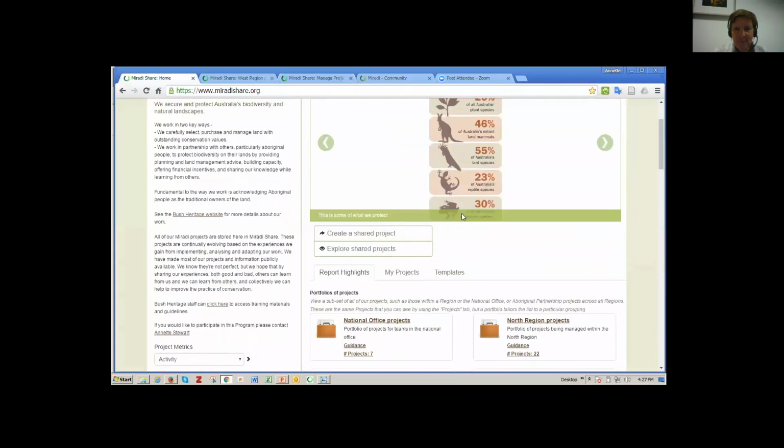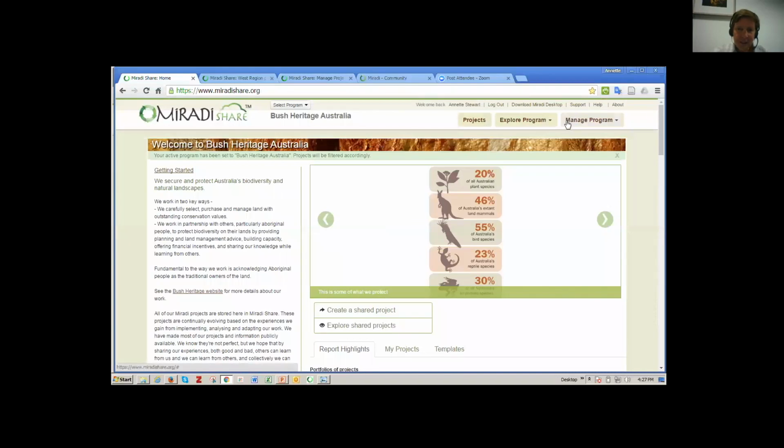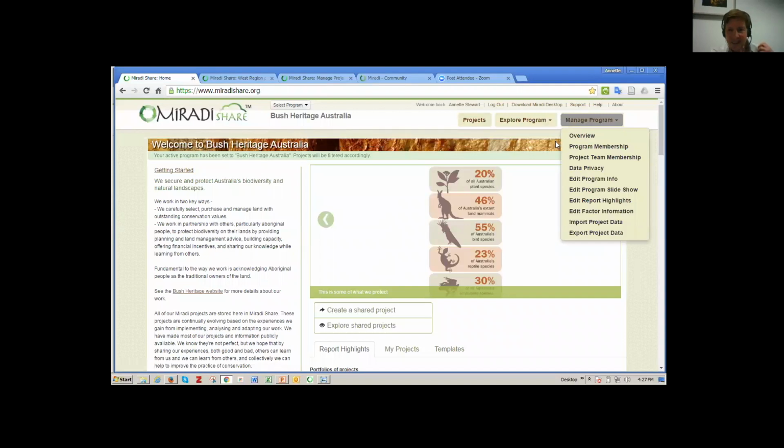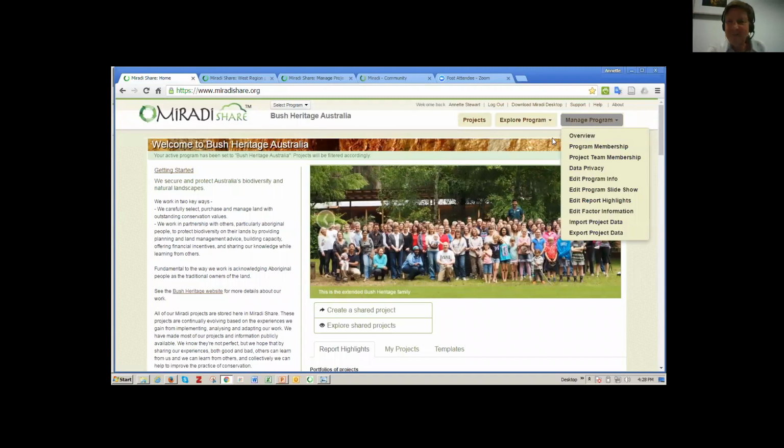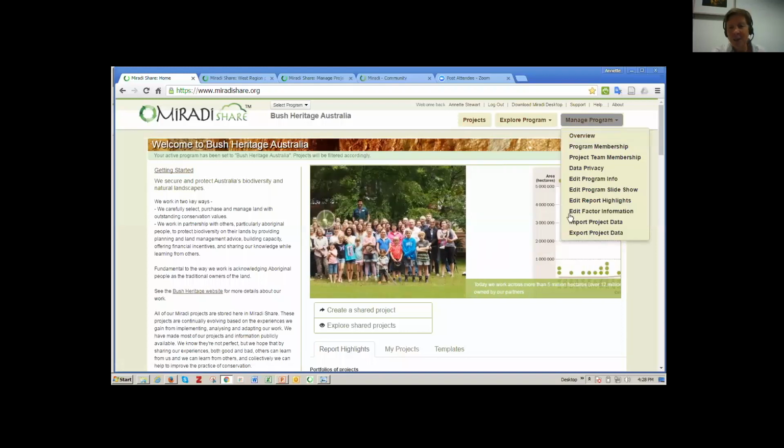If I go back to our homepage, there's a whole bunch of features also around managing the actual program. And I won't go into these in detail, and I'm happy to talk to anyone offline if you're struggling with or wanting to learn more about how to manage a whole program. But there's a bunch of things around managing access and which people have access to your program.